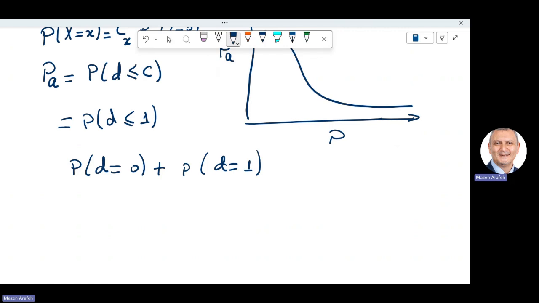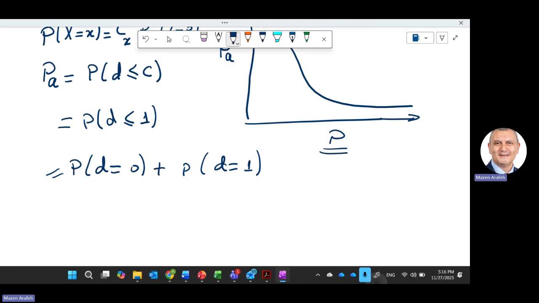Now, to be able to draw the curve, we need to calculate this for several values of p. Of course, this is a question in the book, so usually you would solve it using Excel. However, for the exam, probably I'll just give you either a single point or 2 points and ask you to calculate them for me.